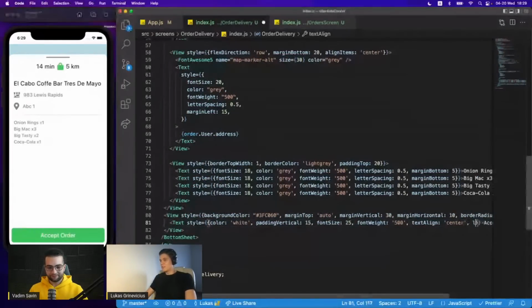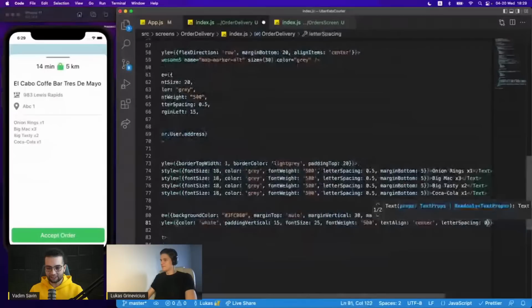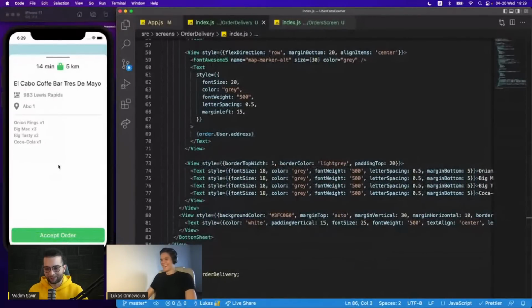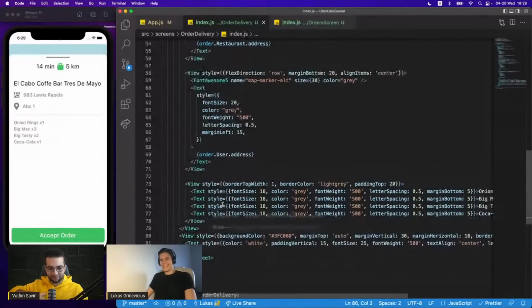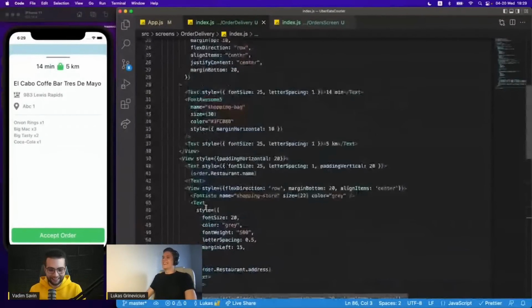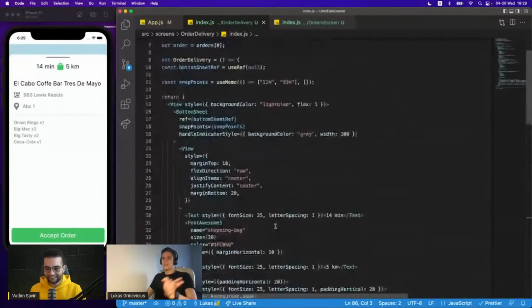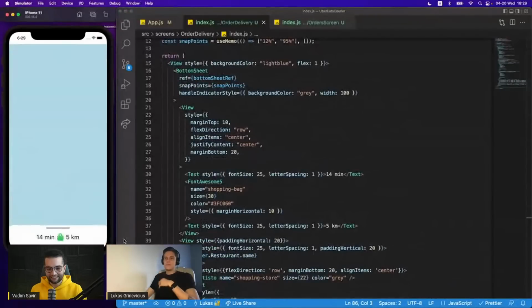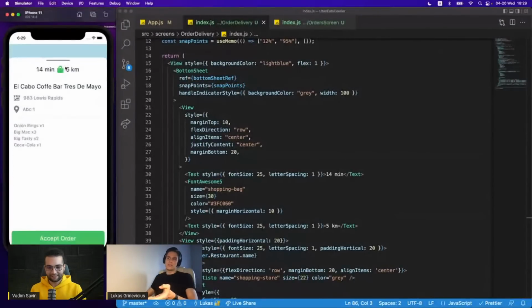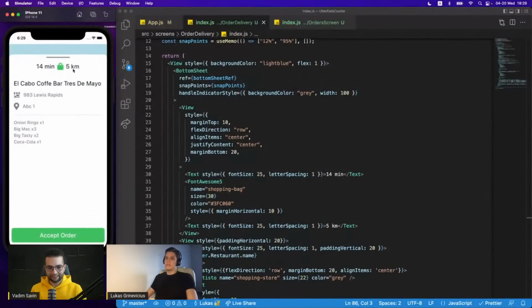I almost forgot one thing to add. Letter spacing, bro. I'm going to make a hoodie for you with a big letter spacing and a lot of letter spacing. Yeah, so now we are done on this screen. It looks very nice. I didn't edit this divider. I'm not sure if we need it. Maybe not. We'll see later. But now it looks perfect.